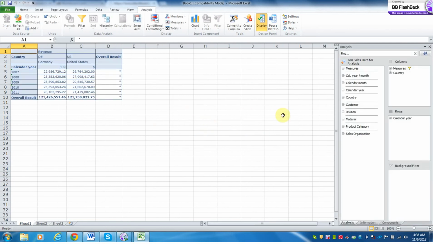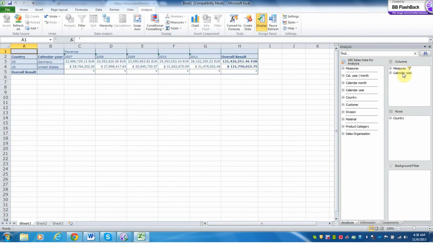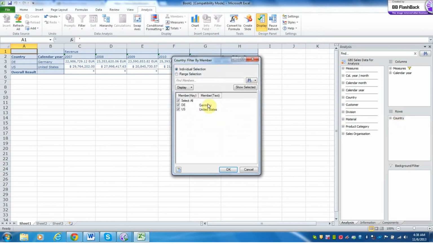Okay, so we have changed the view to where country is swapped with calendar year, and then we filtered for just Germany.